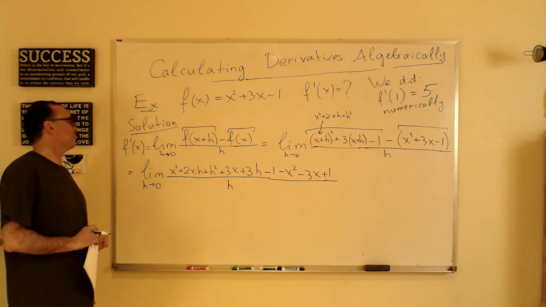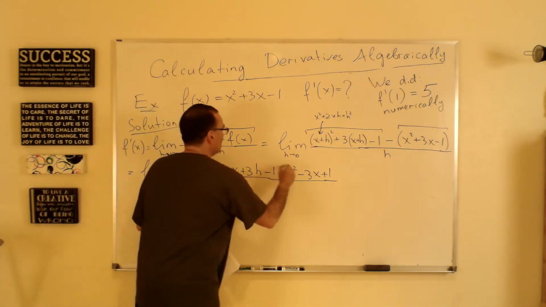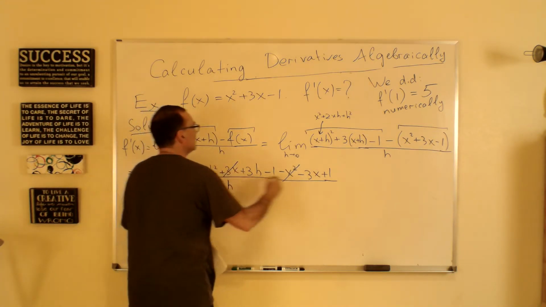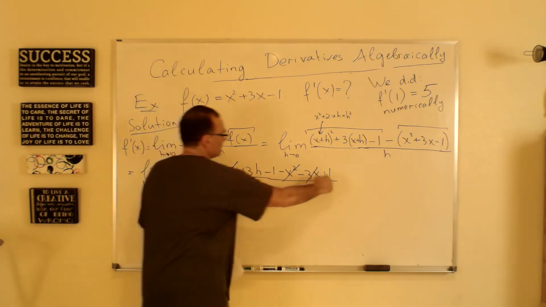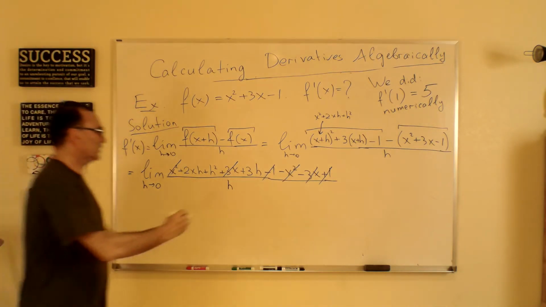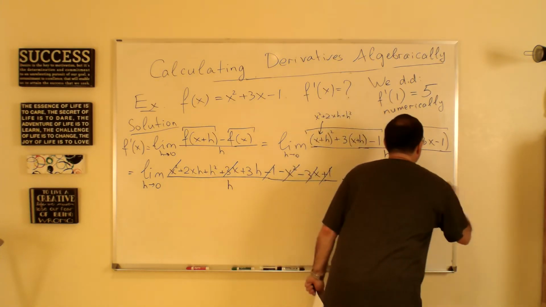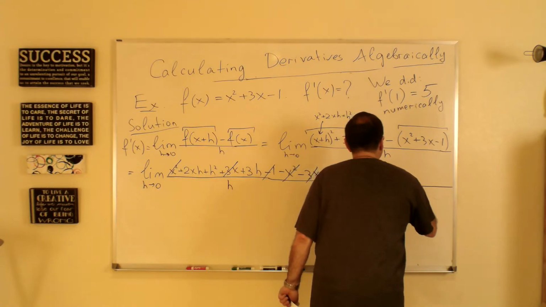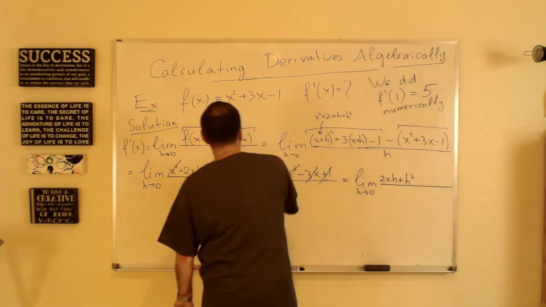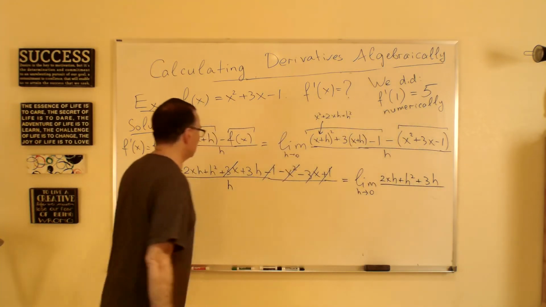Now let's try to perform some calculations. Well, x squared can be cancelled here with the negative x squared. What else? Positive 3x and negative 3x can be cancelled. And finally, negative 1 and positive 1 can be cancelled. And I guess nothing else we can cancel anymore. So let me write up what happens after cancellation: 2xh plus h squared. Then we have plus 3h, nothing else, so everything else gets cancelled, over h.